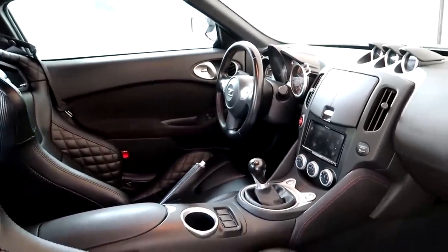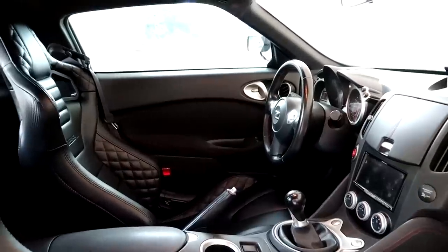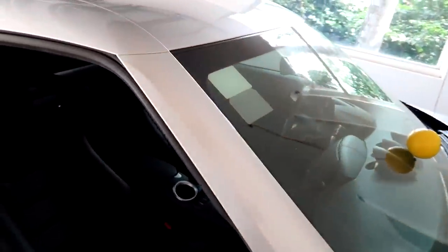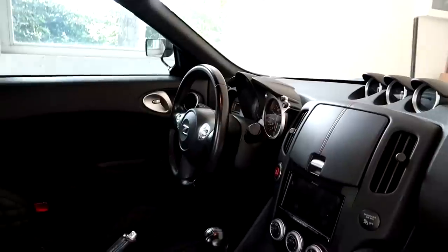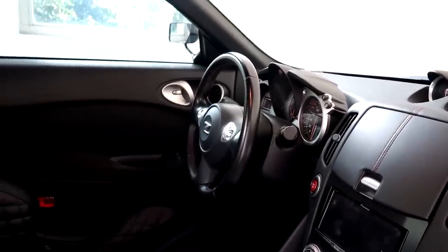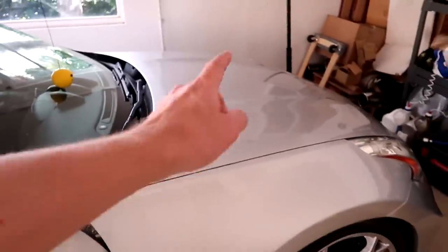But yeah, we will be doing a quick POV drive once I'm done with the intakes, just so we can test out how it sounds and everything. But other than that, I am extremely happy with how everything's coming out with this project. Now, the next thing is gonna be the steering wheel. That's like the only missing piece of the puzzle here, if you will. So I have that coming as well. But yeah, let's get working on the intake.